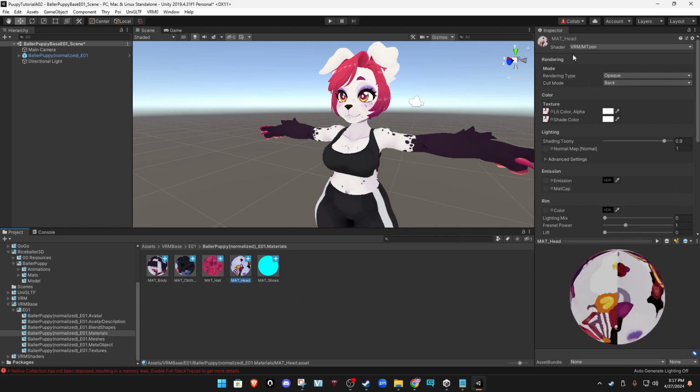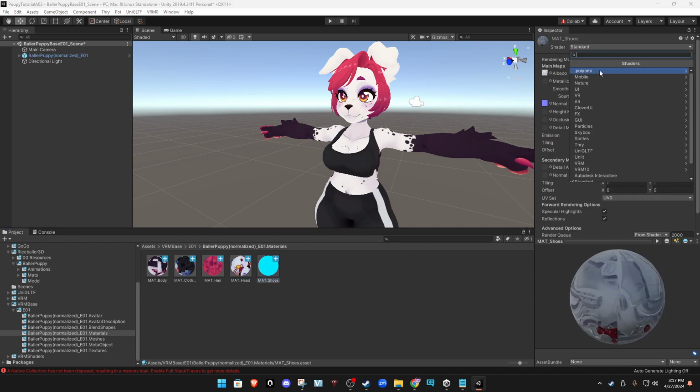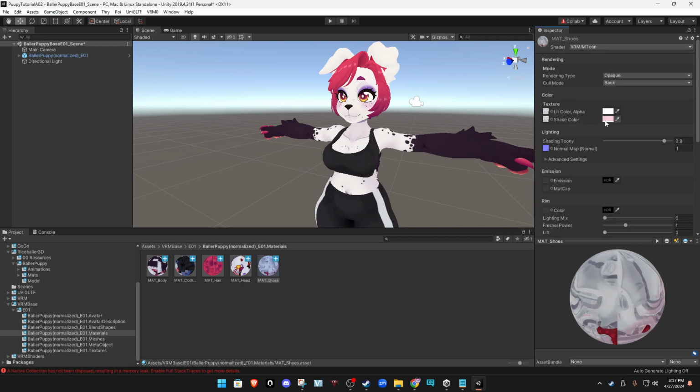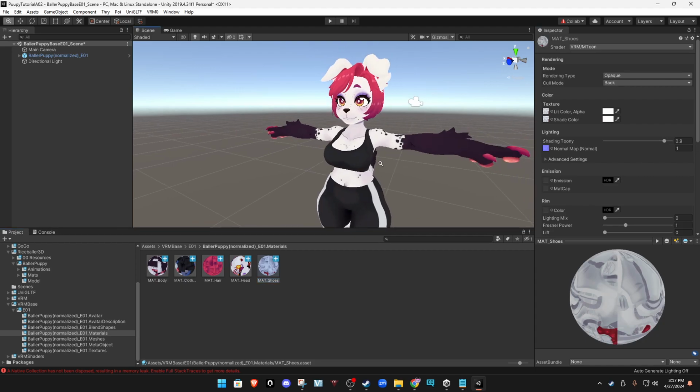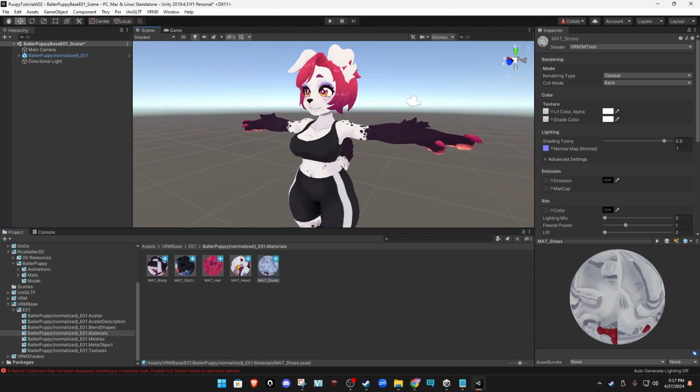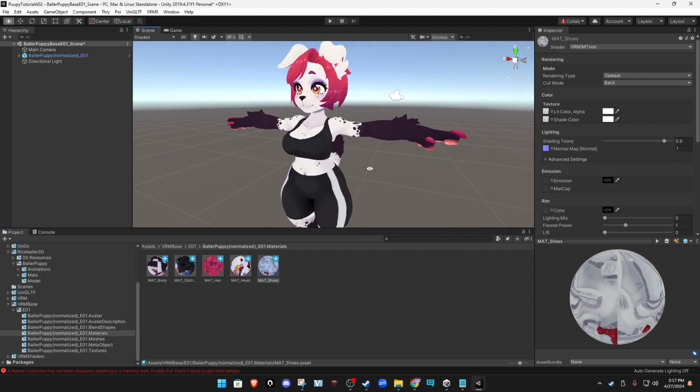The head, we already have set up properly. And then the shoes, we'll do the same on it. So there we go. Now we have the model looking right in a shader that VseeFace will understand. Again, because it doesn't understand PoiyomiToonShaders, but it does understand this one.